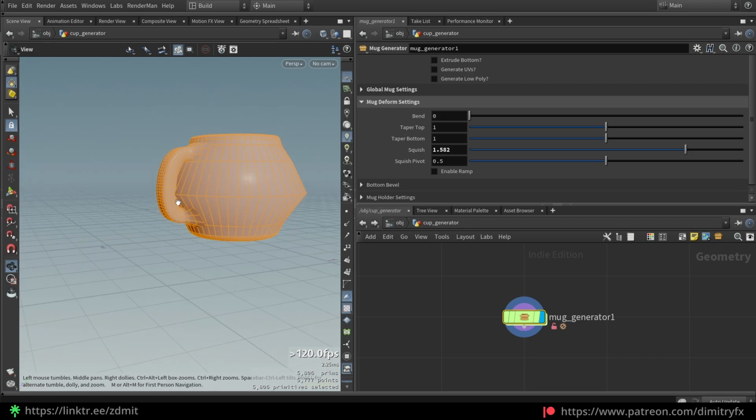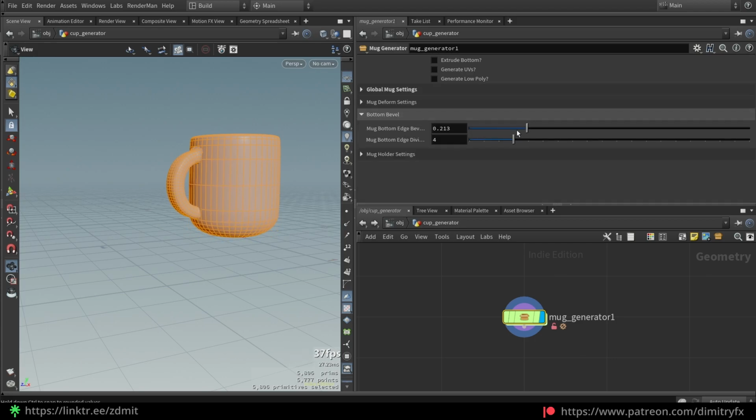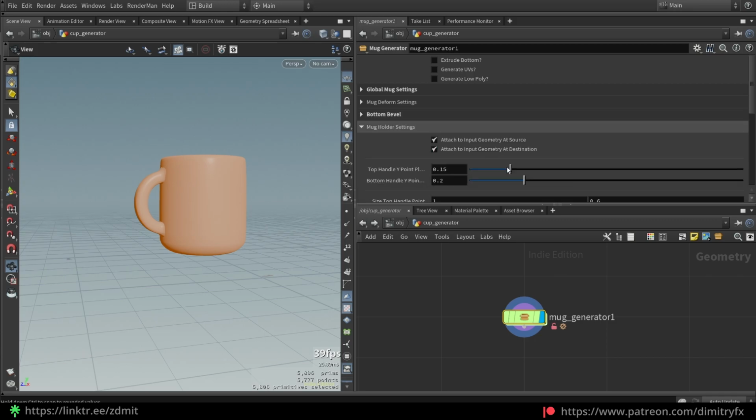And the mug handle will try its best to be on the surface of the deformed surface. It can also do a bottom beveling. It can also change the position of the handle.